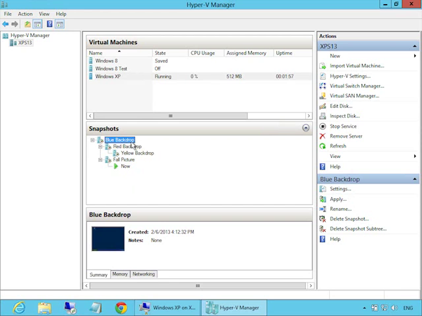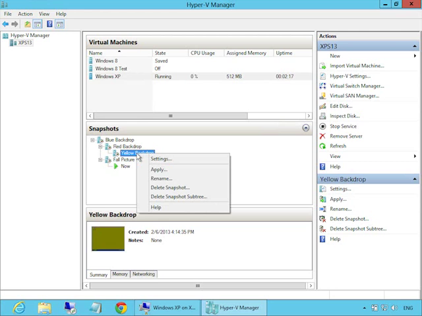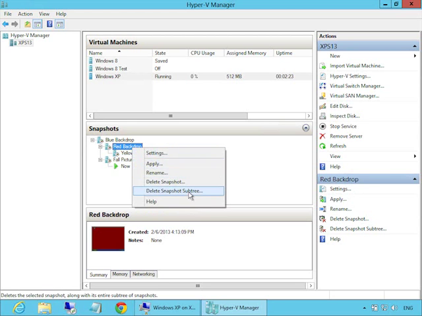Now, when a new patch comes out for Microsoft Office, you could install it and make yet a separate snapshot of it. You'd have all these different machine states that you could switch instantly between. It's incredibly useful for testing software and different configurations. Now, when you're done with a snapshot and you no longer need it, you can right-click it and then click either delete snapshot or delete snapshot subtree. So I'll delete this whole subtree here.